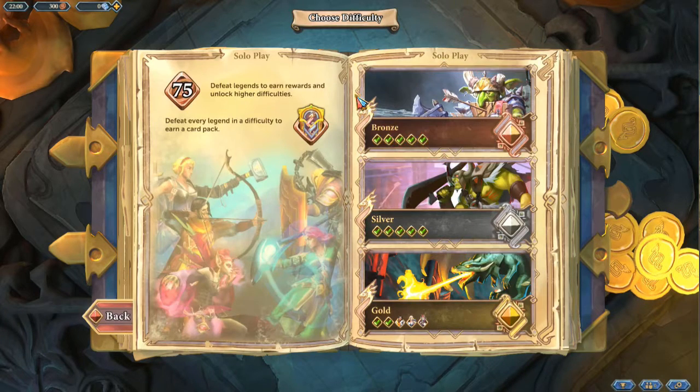Let's just jump into solo play. There are 3 different levels of computers you can go up against. Once you defeat every single computer in each level, you'll get a free pack, so right off the bat you can get 3 packs easy. I've already gotten the first 2 packs, and I'm currently working on getting my 3rd free pack, as well as a bunch of in-game currency.